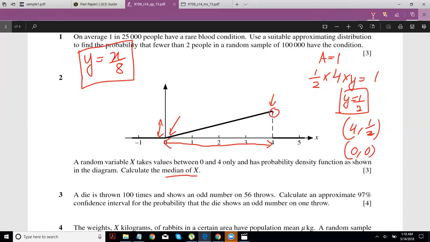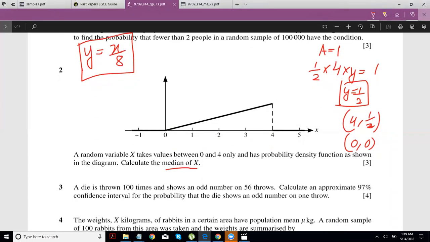Now once you have that, if I can just clear this up a bit, now you're looking for your median. So your median is going to be an x value, and at that particular value, let's say if it was somewhere here, for example, the entire area before it, to the left of it, should be equal to 0.5. That's the idea behind your median, that the probability behind it is 0.5. If you were finding your lower quartile, that would be 0.25, your upper quartile 0.75, and so on.